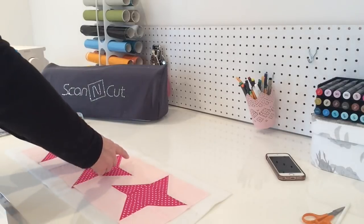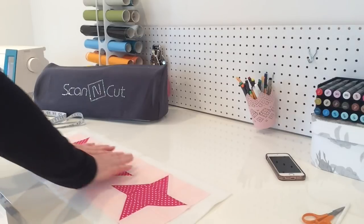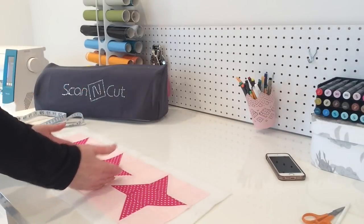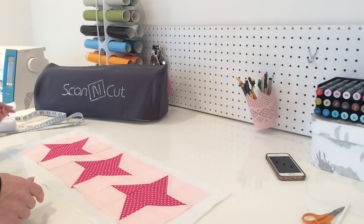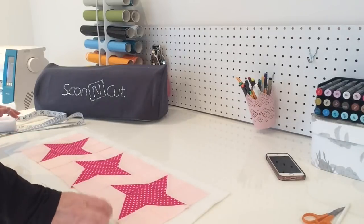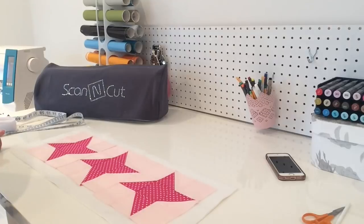Now you could just free motion quilt it, you could sew lines on your sewing machine. I'm thinking I might try and quilt this on the embroidery side of my machine. Never done anything like this before, so I'm going to try it. Could be a horrible fail, but you never know. So that will be the next part of the video.